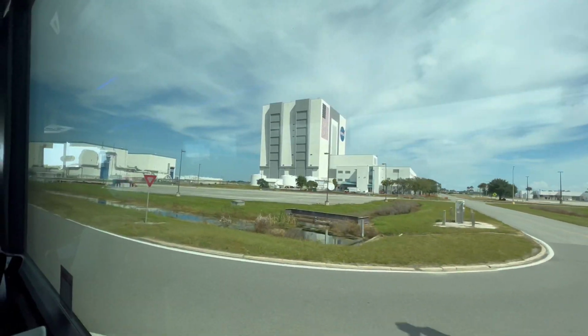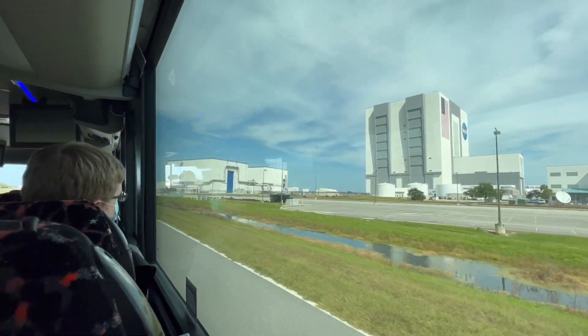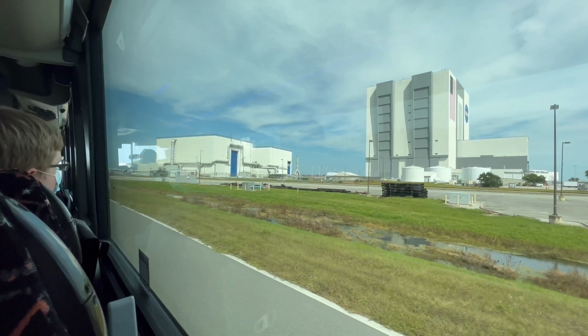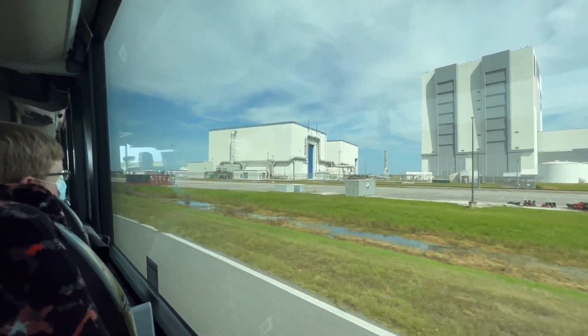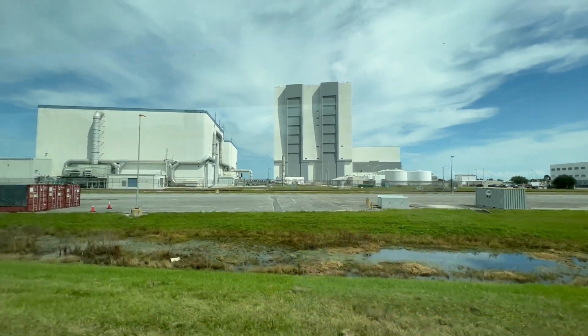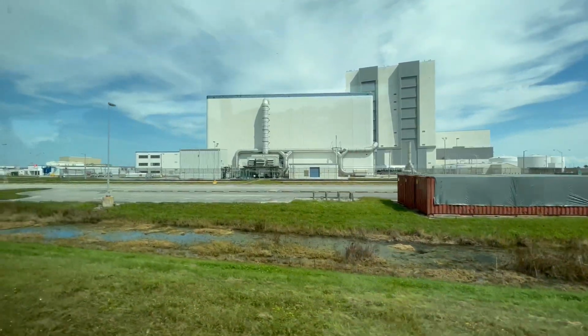These other two buildings right here, Boeing and the Air Force are in there. They're taking care of the X-37B. There's 2 of them. And so these were shuttle. That's a top refurb secret buildings that I'm not allowed to talk about. But if you Google it, you'll get a lot of information about it.